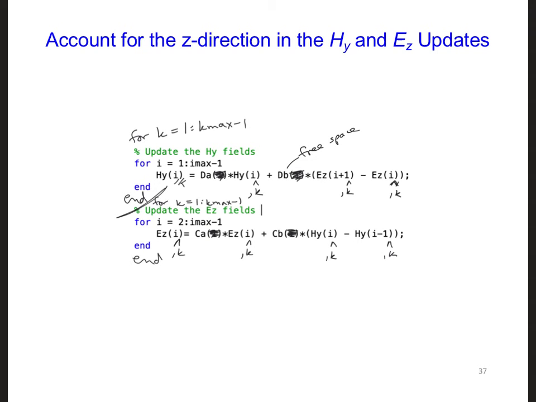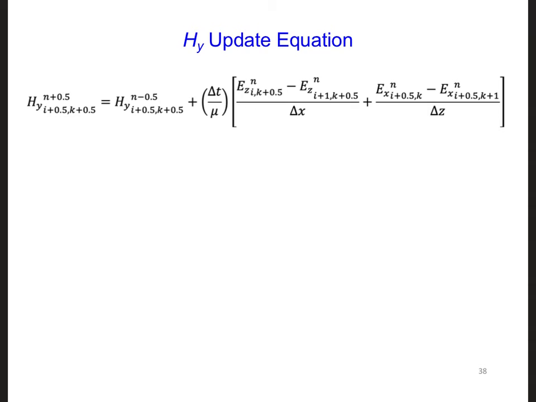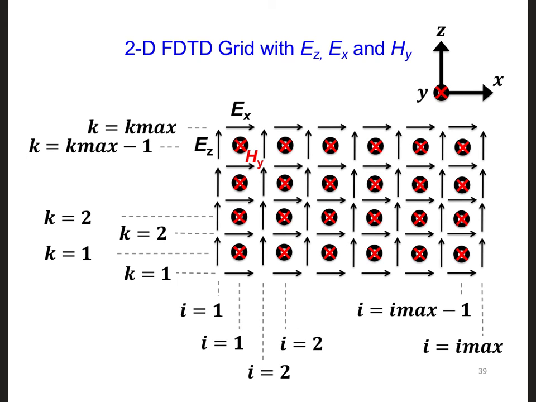So at this point, are we done changing the HY update? Well, remember the HY update equation we developed for the two-dimensional grid has both EZ components as well as EX components. We already have the EZ components in the HY update equation, but we still need to add the EX components. To do this, use this diagram. For example, to update the HYs, we need an EX that is 1/2 of a grid cell above and 1/2 of a grid cell below that HY component. Do these EXs have the same k index, or one k index that's higher or lower? Go ahead and finalize your update for the HY components of the grid. Then we'll compare your update with mine.